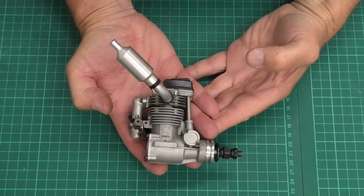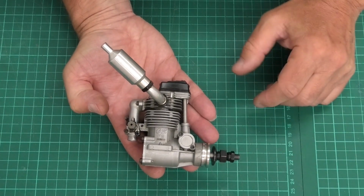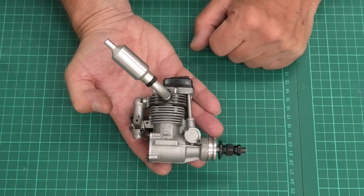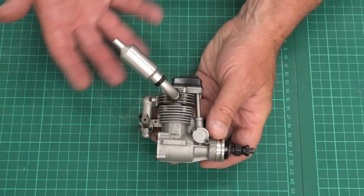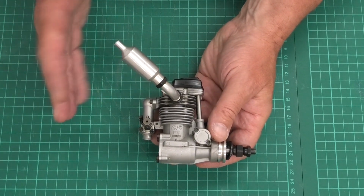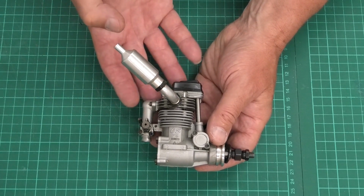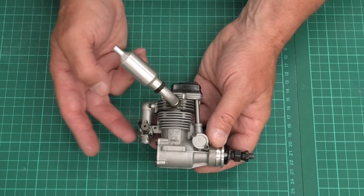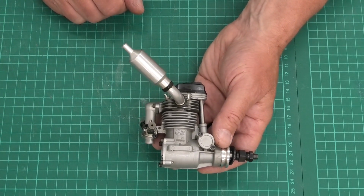Okay, well here's my lovely OS FS30, 30 Surpass, and it's a great looking engine but typical of this series. Now this engine was introduced in about 2000, 2001, that kind of period, I'm not sure exactly when, and it's nearly 5cc, it's 4.89, and it weighs just under 300 grams at 279 grams.